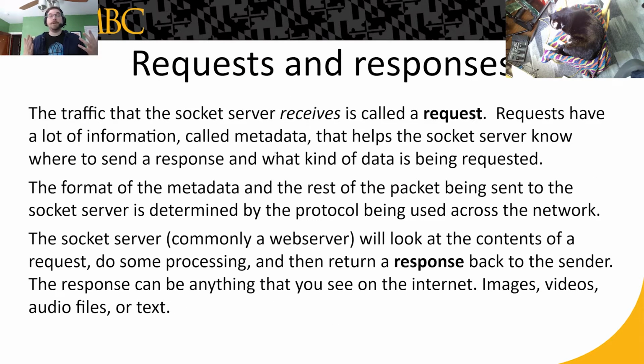All right, so at this point, we've figured out we have an IP address, which is like the apartment building address, and we have the port number, which is like the unit in the apartment building. And so we send a request to it. What we're doing when we type in that URL is saying, I want to go to this IP address and port, and I want to make a request of it. And that request is, show me your website. That traffic that goes to that computer is called a request.